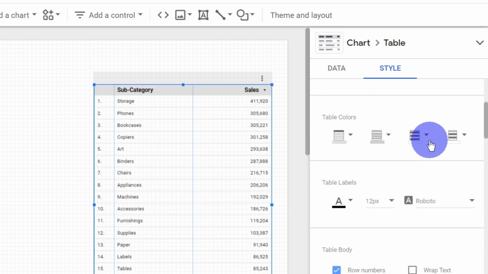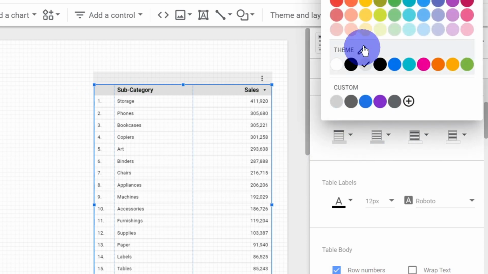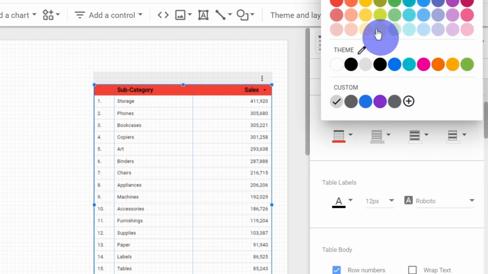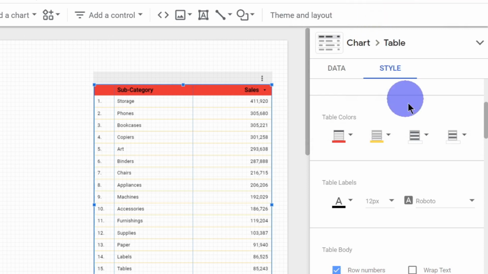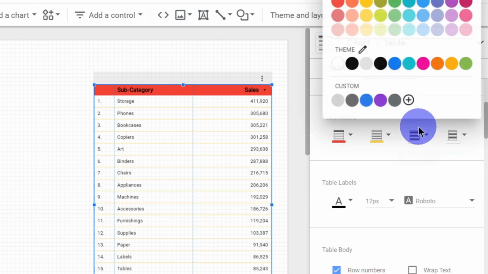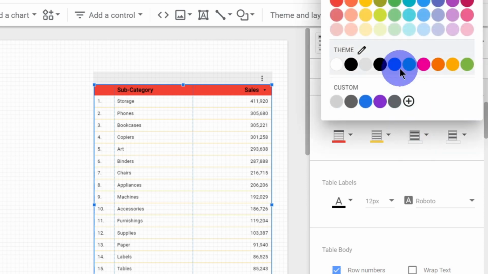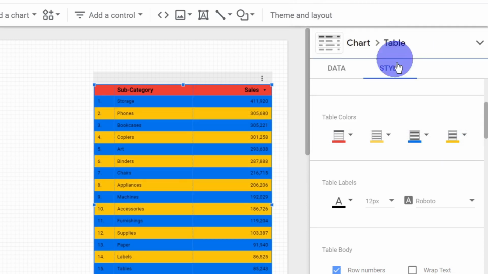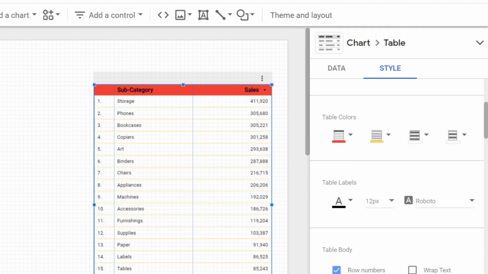Okay, and then table colors. What should be the color of my header? If I want it to be red, then I can choose it. What should be the cell border color? If I want it to be orange, I can do that. What should be the odd row color? If my odd row color should be blue and my even row color should be orange, every kind of styling and formatting can be done, and this essentially remains the same for almost all kinds of representations.